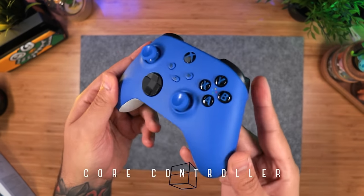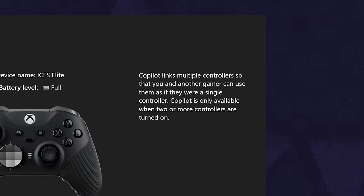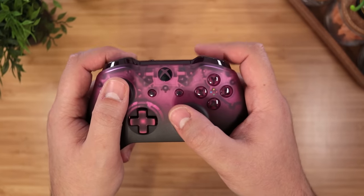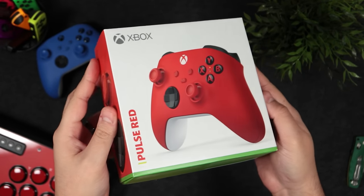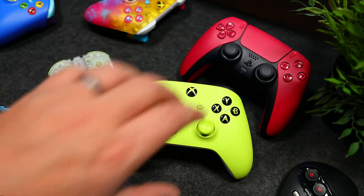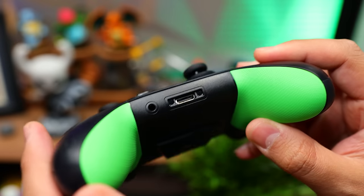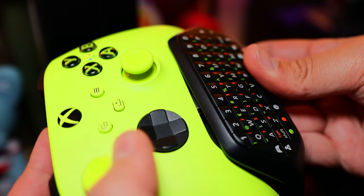You gotta get your hands on a second controller for multiplayer, or even to use with the underrated co-pilot mode. Keep in mind that the previous Xbox One controllers are also compatible with the Series X and S. The latest iteration of the Xbox controller is not so much next-gen as it is an update on an already tried and tested design. No motion controls, built-in mic, or rechargeable battery, but it still has dual connectivity support, the 3.5mm jack, and the expansion port, which keeps it compatible with most previous accessories.